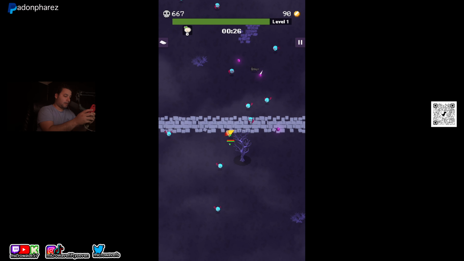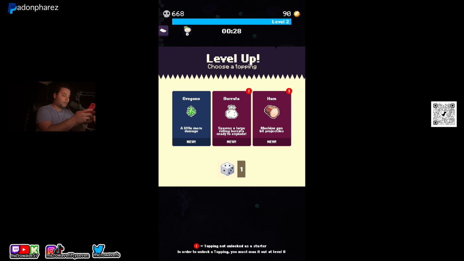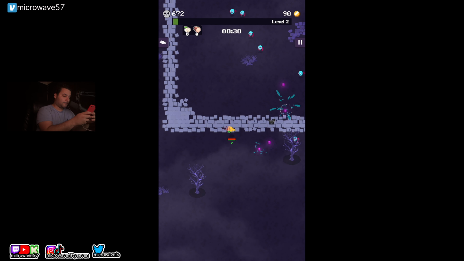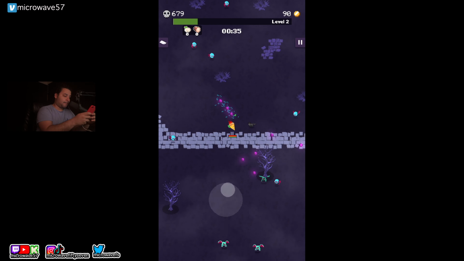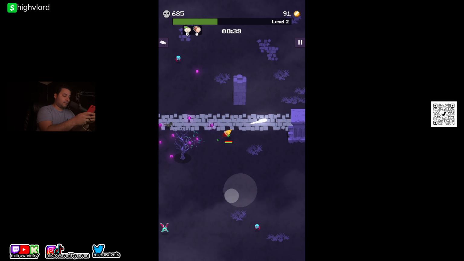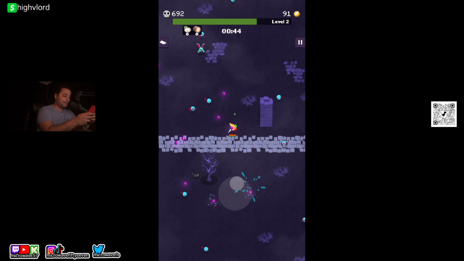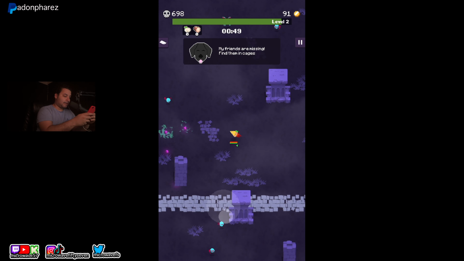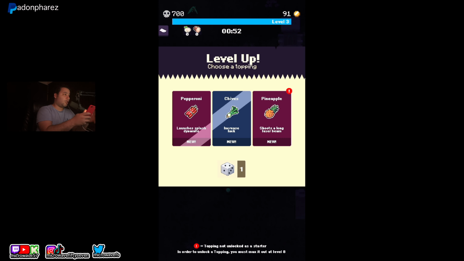Damn. I need a higher rate of fire. Machine gun with projectiles. I'm already liking ham. I like ham. So ham is a machine gun. Basically going ham. My friends are missing. Find them in cages. That's what the dog said.